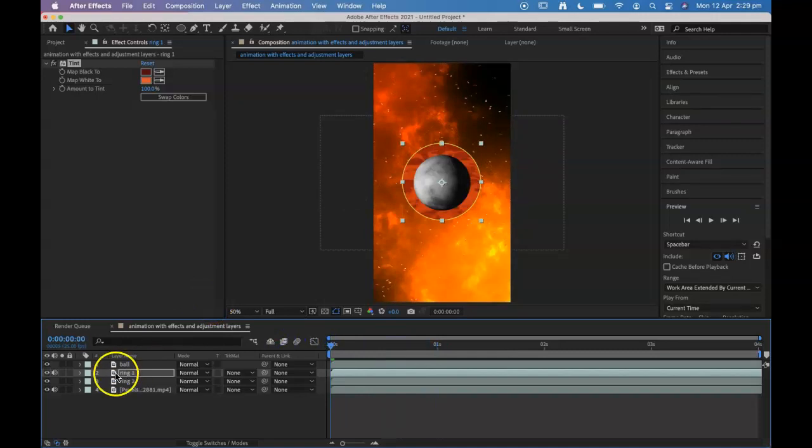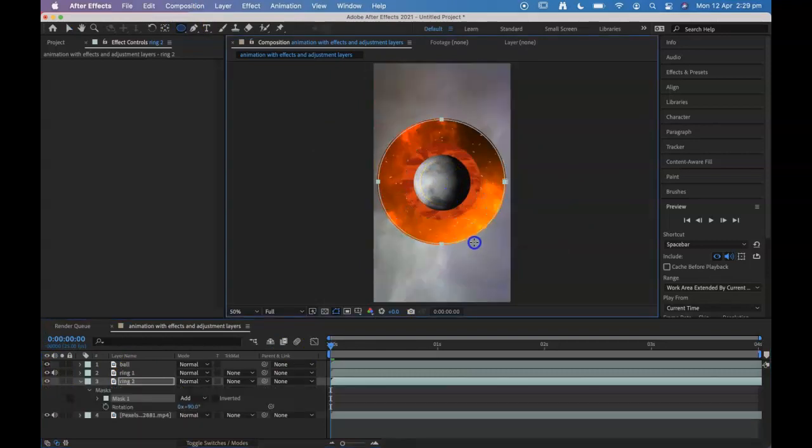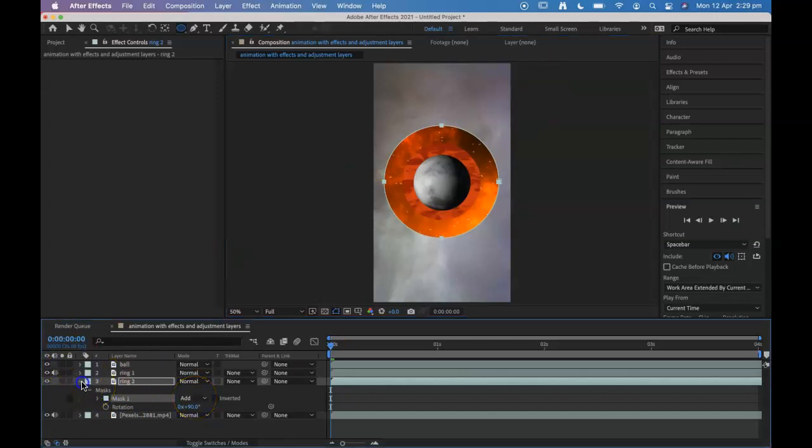Okay, good. Now, continuing the bit more setup, I'm going to make another mask on ring 2. So I'm going to start from the center, holding Command and Shift down, so I can create another ring there so I can see all the way through to that background layer. So I can see all 4 of my layers.